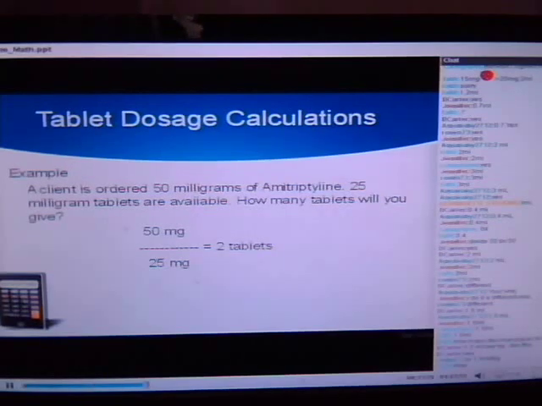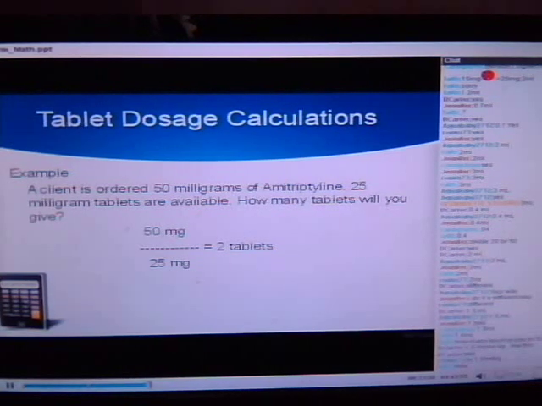So the client is ordered 50 milligrams of a medication. When you're doing these questions, and you know the NCLEX is a timed test, don't worry about knowing the med. That's not what the NCLEX is after. So just quickly glance over that and get to the math. This is pretty simple because it stayed within the same milligram to milligram, right? So we know just by looking at that the client's ordered 50 milligrams. So we take 50 divided by 25, and what do we come up with?